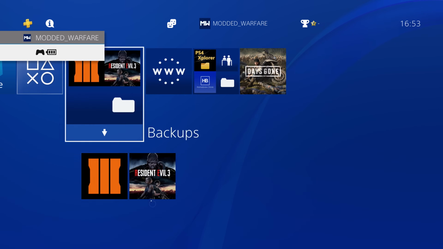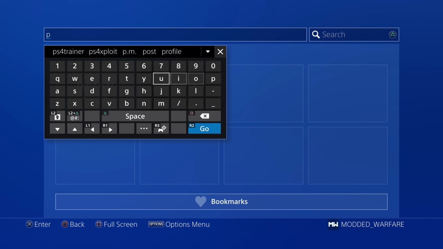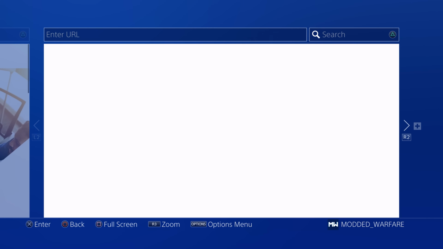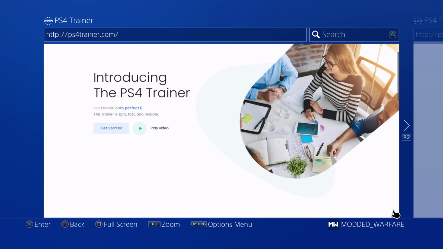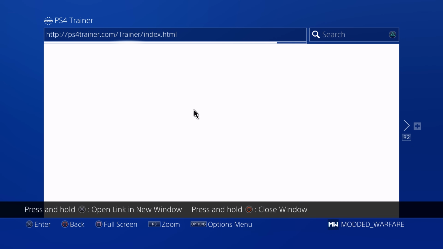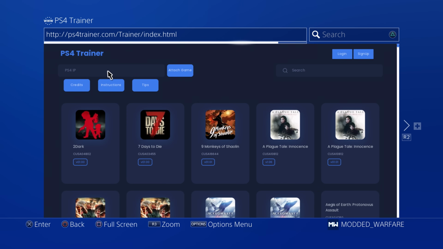So we can minimize the game, head on to the internet browser and go to the website ps4trainer.com. If we head to this website, from here we can go to the trainer option and close the initial page once you've got the trainer open. So we'll close that page, head on over to the trainer, and then we're just going to type in the PS4's IP address into the PS4 IP box.